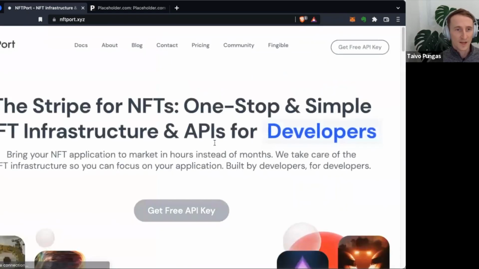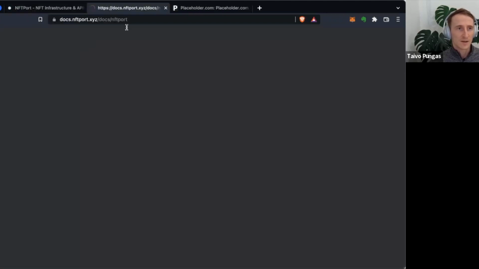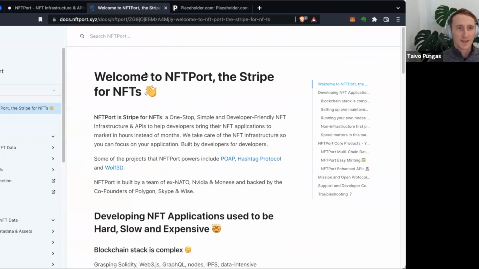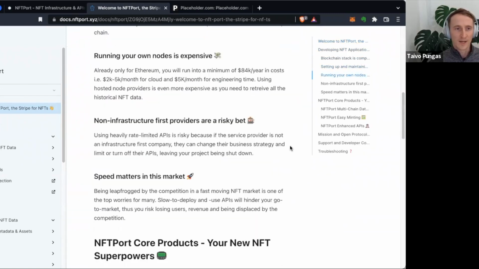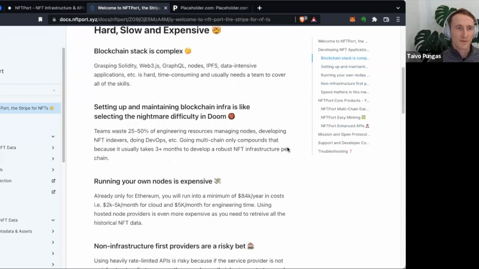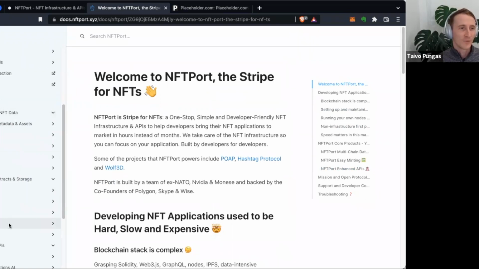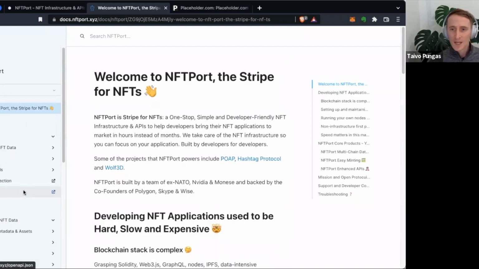Once you have the API key, you can go to the NFTPort documentation, docs.nftport.xyz, and you can see a relatively high level overview of roughly the things that I'm talking about. The main categories you probably care about are tutorials, then the full API reference, and then there are a few support links.